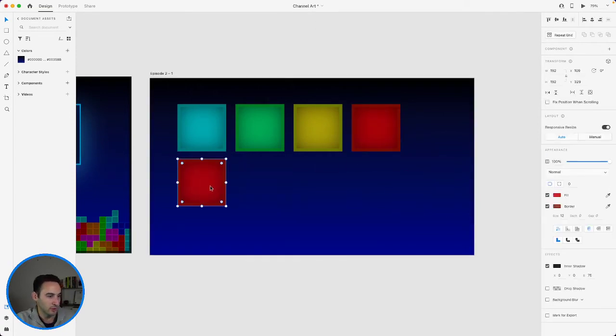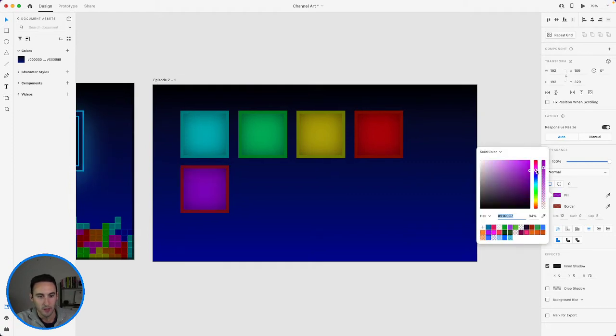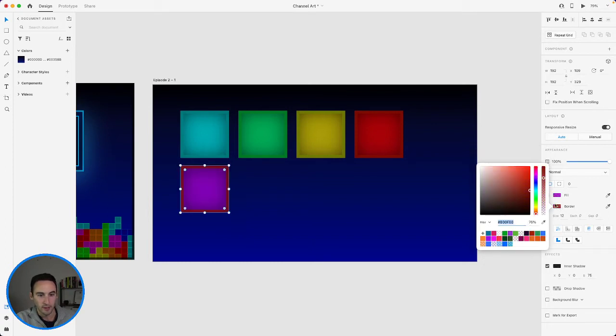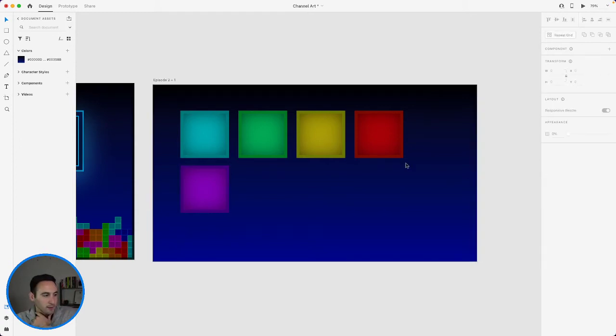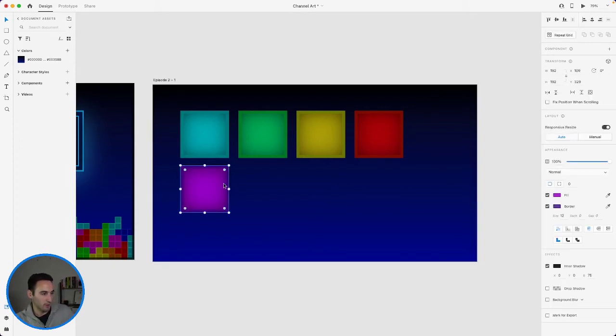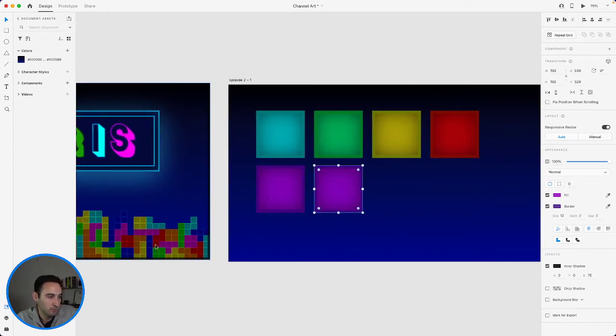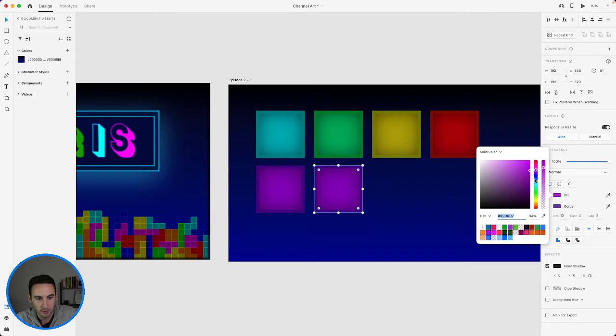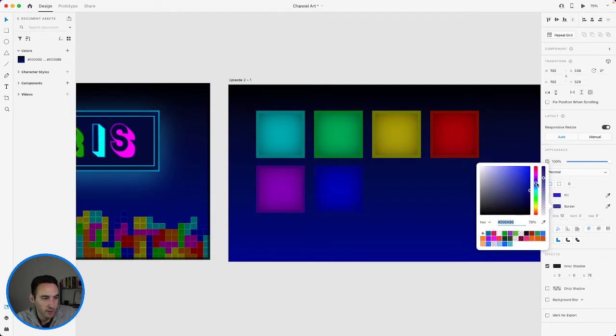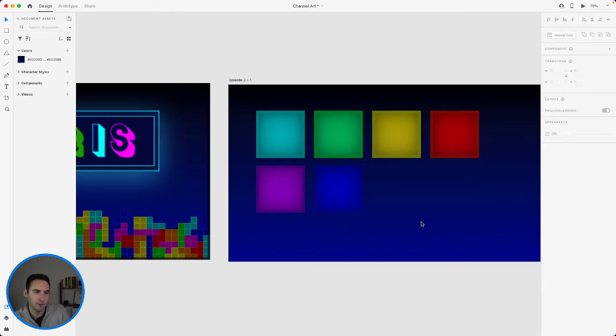What else do we need? We need a purple one, so let's go and do that. We'll bring this up here like that, I think, or rather more darker like that. And then the border, we will also bring that up a little bit darker like that, I think. And then what other color do we need? We need, okay, so we've got a red one, we've got a, oh, let's make a dark blue one just in case we need that. We probably won't use all of these, but rather have them and not need them than need them and not have them.